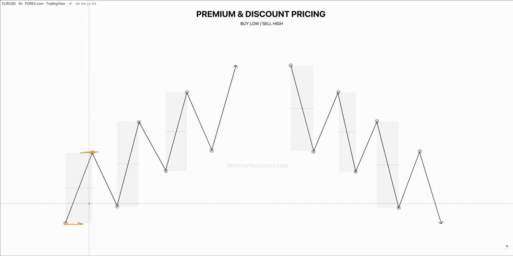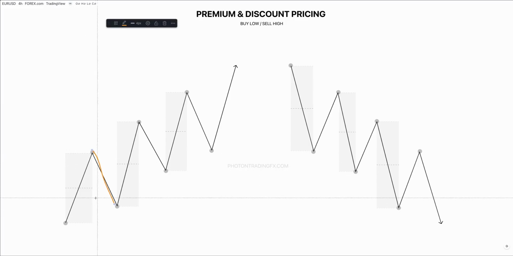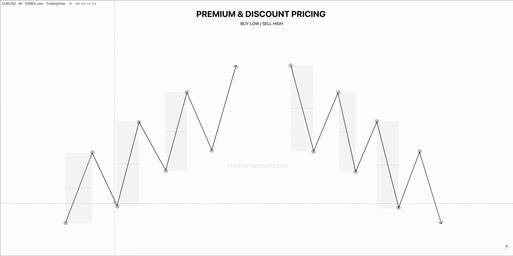So what typically happens in a bullish market is you get that leg up, and then as we start to pull back, you can draw on your premium and discount pricing, and price will typically pull back down to those discount prices. It will pull down to the cheap prices. This is where people are going to go, okay, now this currency pair or whatever instrument you're looking at is at a cheap value. It's at discounted prices. So it increases the probability that people are going to want to buy it, right? At cheaper prices, there is more demand for a product. At more expensive, premium prices, people tend to sell more. And that's basically it: buy low and sell high. And that's what this tool helps us to do.